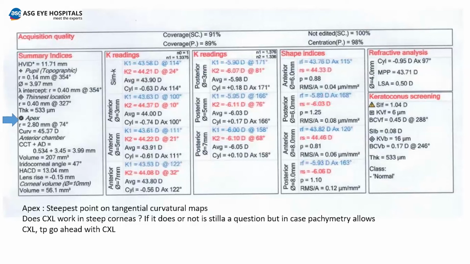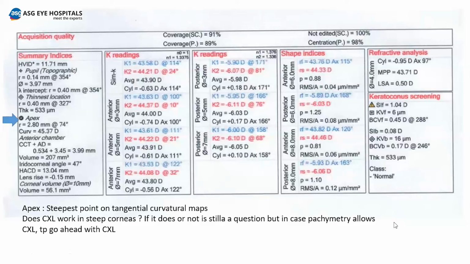Then the second column where we have the K readings, many a times you can also go for a hemi-meridian kind of format, wherein you will get 2 K1s and 2 K2s. So hemi-meridian means the upper half, lower half, temporal and nasal side. So this we generally use to check for skewing. You can very easily calculate K1, K2 skewing if you have 4 different axes. So if this is more than 22, you can make use of the second column. The third is the posterior surface and the K reading.